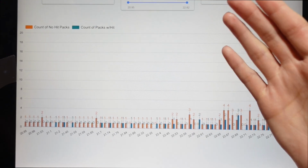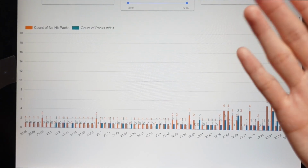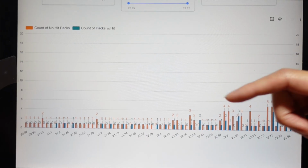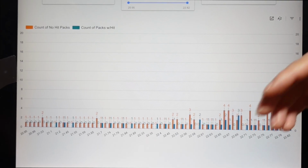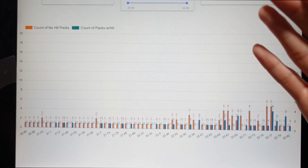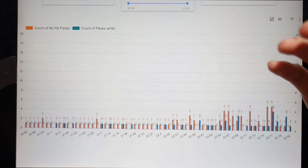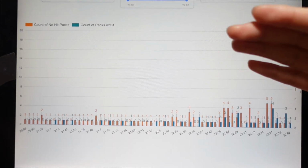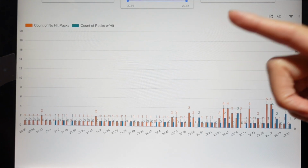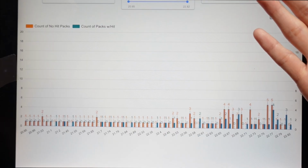But that's about it. And as we saw with the Black Bolt and White Flare ETB openings, they also have Pokeballs and Master Balls. If we include the Pokeballs, then the chart looks amazing. It looks like you're going to get a whole bunch of hits. But when people think of hits, I'm pretty sure they're not really thinking about reverse holo Pokeballs. And I don't want anyone to have the wrong expectations, so to speak. Therefore, this is what we have here. And I am going to talk about the 21 gram range first, then the 22 gram range next. And trust me, that's going to make much more sense.